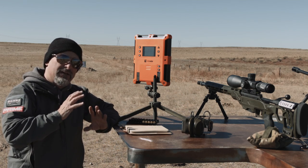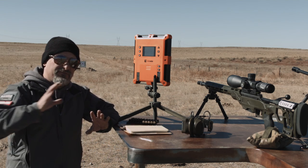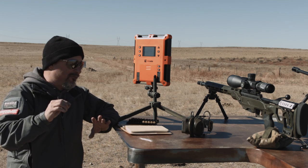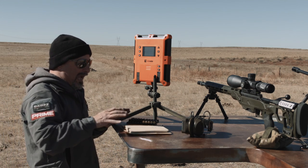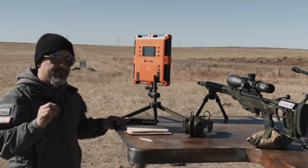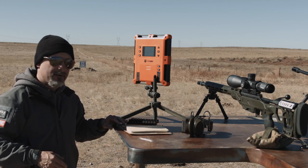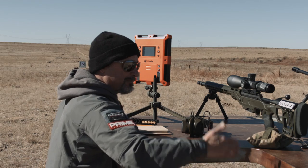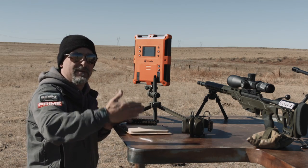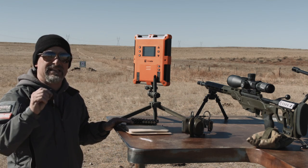What it comes down to is recoil management and I just demonstrated it. We got a target down there and shooting it zeroed from the prone versus from the bench are about a quarter of an inch, three-eighths of an inch off of each other. When I shoot prone, I get a muzzle velocity of 27.16 average out of the 20 inch 260. When I come on the bench and I'm sitting back in the chair, my recoil management pushes me back, my muzzle velocity goes down to 26.97.